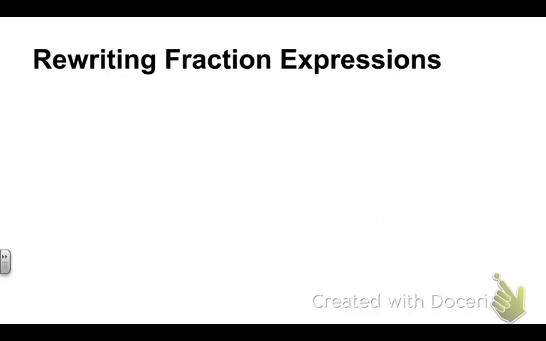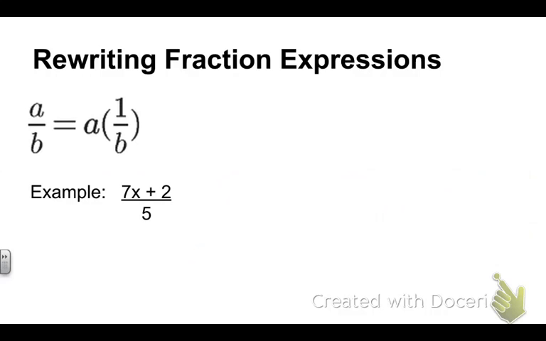One last thing I want to show you is how to rewrite fraction expressions. If I have a fraction a over b, I can actually pull that apart, and it's equivalent to a times 1 over b. You got to remember, a is kind of like saying a over 1 and multiply straight across. a times 1 is a. 1 times b is b. There's your a over b. So we can pull this apart. This is going to be new. This is what we're going to look at more in depth, along with just the regular distributive property tomorrow.